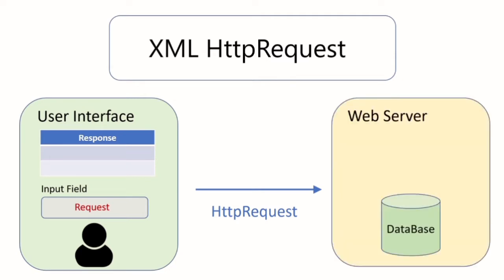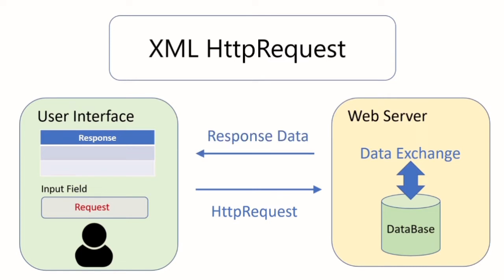And inside this web server, we have this database, and the web server is going to make the data exchange with the database and send this response data back to our user interface. And we're going to use this HTTP request callback to get the data from the database and display it in the user interface. So let me show you the final system for this tutorial.